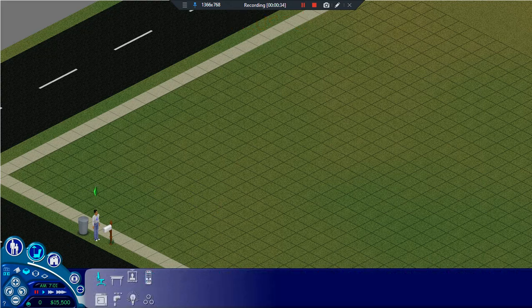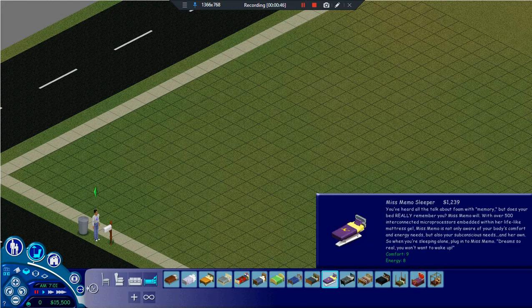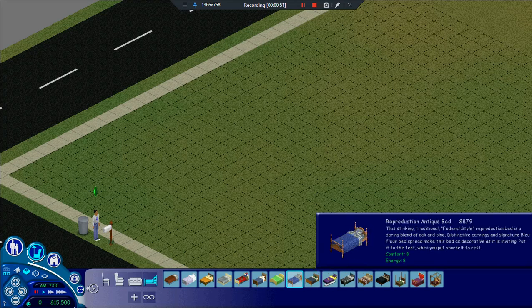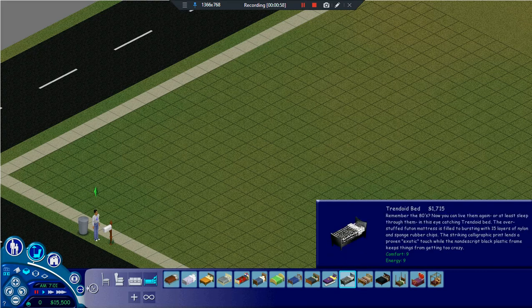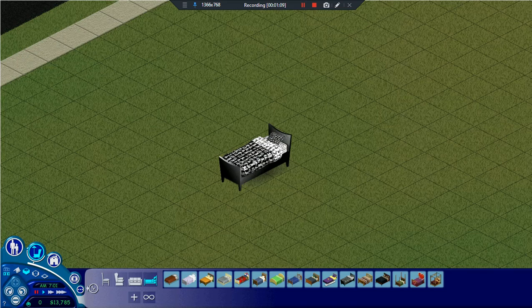So what do you need in a tiny house? You need a bed. We'll buy the best small bed we can. So the way The Sims works is the most expensive bed is usually the one that gives you the most energy. Yeah, all the other ones, especially this one, are going to give you the least. So the most expensive small bed is this one. We're going to get everything out that we need, and we're going to set it on the lot, and then we're going to rearrange and build.